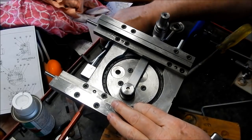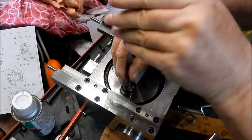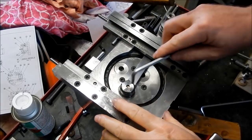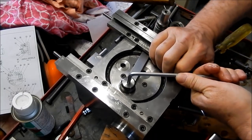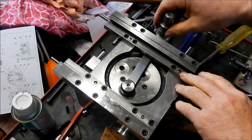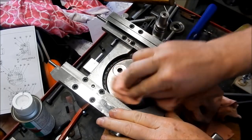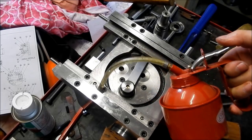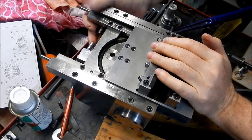Screwing down. Oops. Next size up. If all is well, that should go up, and that should be reasonably free, which it is. Right, now we can get that slide plate on. Take two for that. That's the way it's supposed to go.